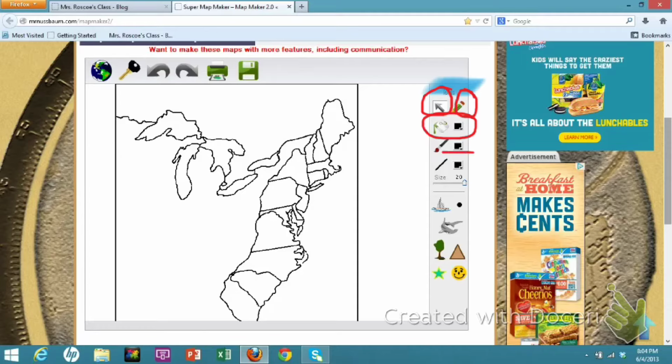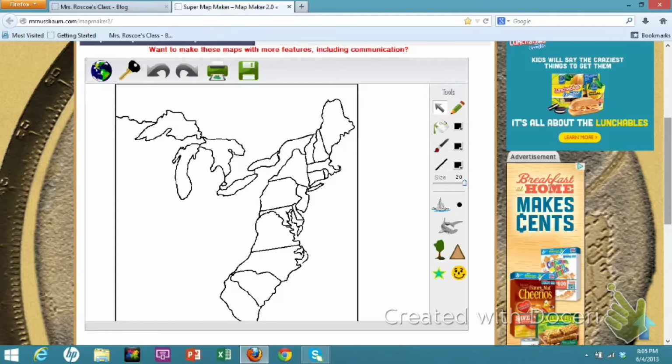We also have this little line, which is going to come in handy for our smaller colonies that cannot fit the whole name of the colony in there. So we can use it as a little pointer and write it out. And the other thing that we're going to be using, of course, is our key maker, and that's going to tell us what color each of the 3 regions are in order to differentiate between them. We also have our printing button. That one we're going to be using because at the end you're going to print it and turn it into me so you can receive a grade.